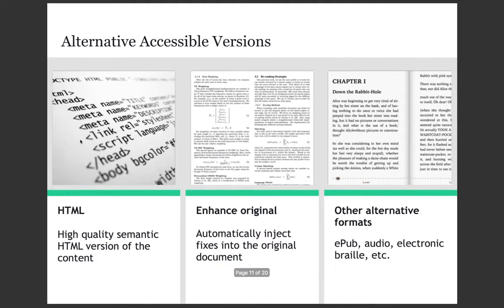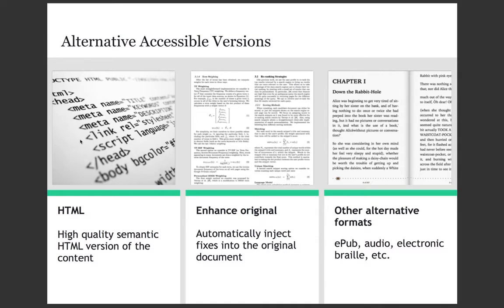At this point, this is where we get into the user-facing features of Ally. We'll start off with the student-facing ones. From a student point of view, based on the accessibility checklist and those machine learning algorithms, we will automatically generate a number of more accessible alternatives for the student. Our primary format there is something that we call semantic HTML. So we'll take the heading structure that we've identified and convert those into semantic HTML heading tags, take the tables and convert those into semantic HTML tables, take the lists and convert those into semantic HTML lists, take the mathematical formulas and convert those to MathML, and so on.